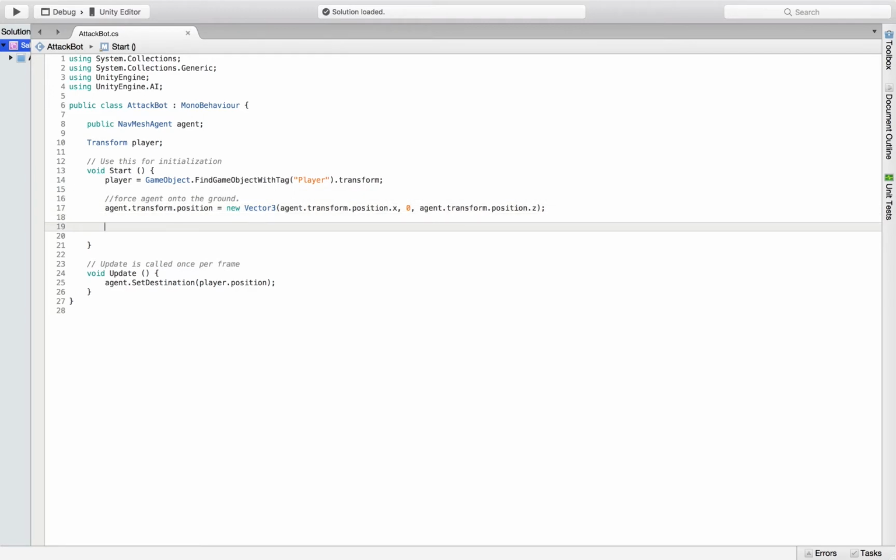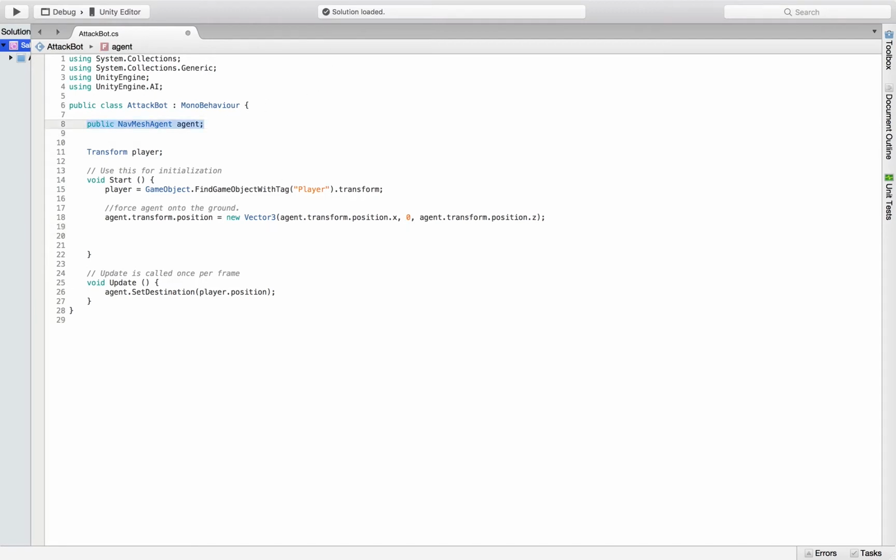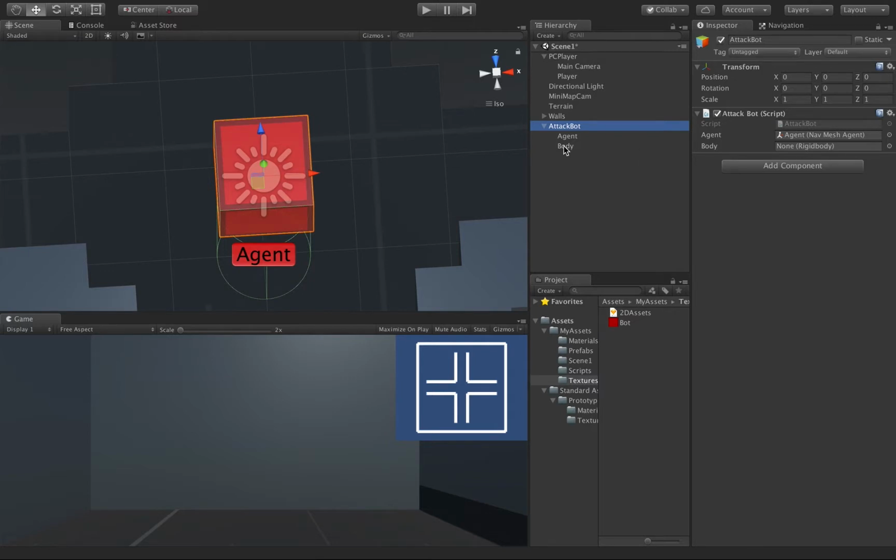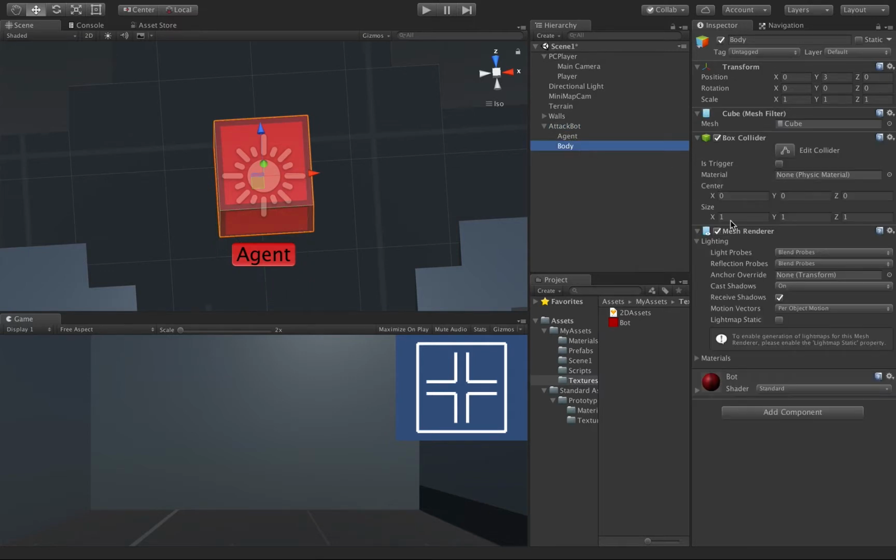The next thing that we want is the rigid body, and we want to make it kind of spin around randomly and menacingly. So I'm going to create a rigid body that's public so I can drag it into place. Wait for that to compile. The attack bot now has a spot for the rigid body. This is the rigid body.